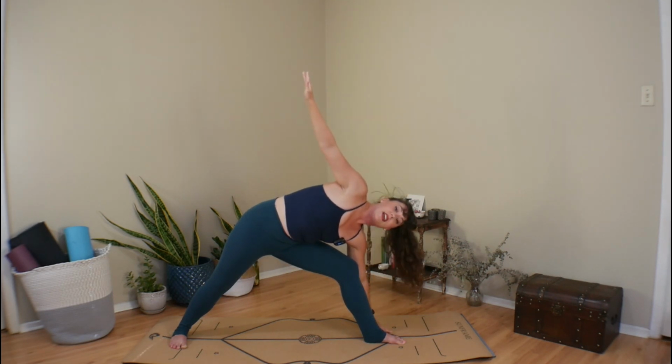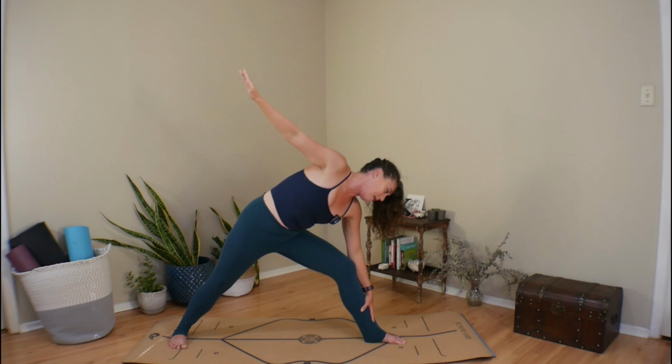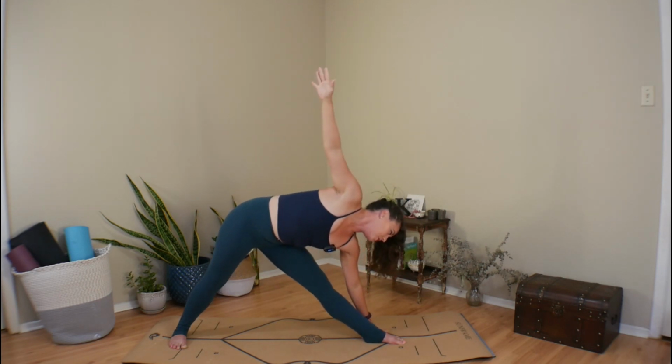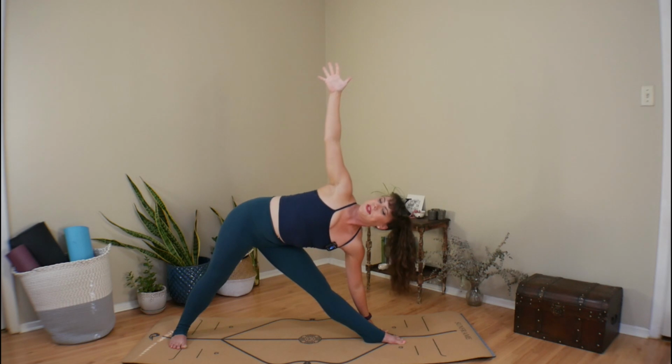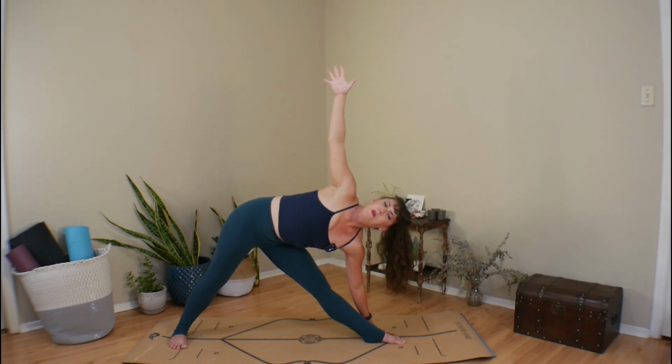Remember, we're going for the outside edge of the foot if possible, or the top of our shin. And then begin to straighten the front leg. Stack shoulders one on top of the other. Almost imagine there's a wall right in front of your right palm and you're pressing into that wall. You're cinching your waist. You're pulling your inner thighs towards one another. Enjoy that lovely triangle shape.